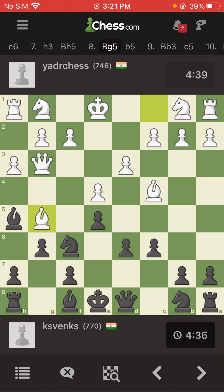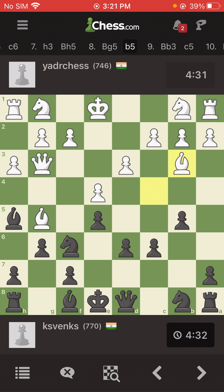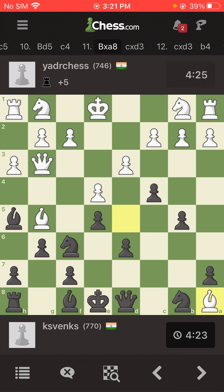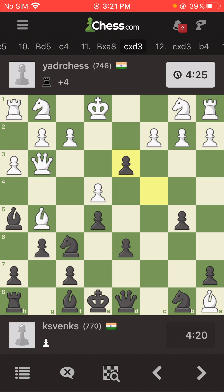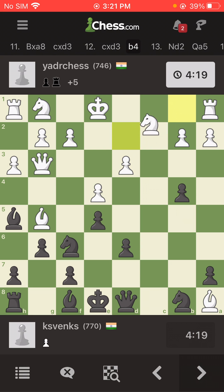He blocked it — he probably wants to block my knight from coming out. I don't see much for the knight at this point, so I prepare attacking his bishop step by step, advancing the pawn. Now he takes my rook at a8, which is really bad, but I'm playing for the long game — I have a plan and I just keep advancing the pawn.